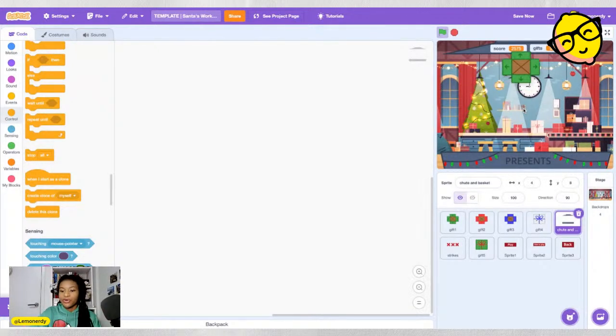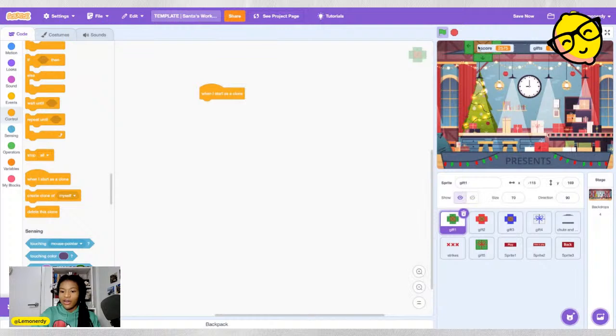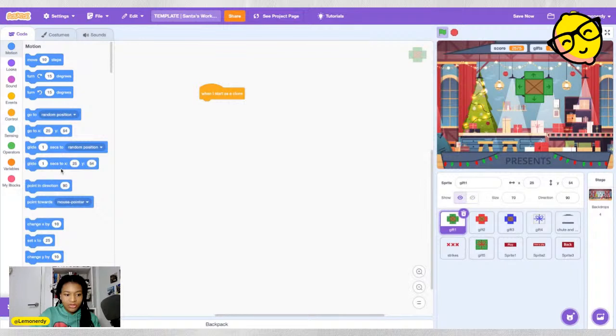To make sure that they're not coming out too high or outside of the chute, at the beginning, go to motion, and then we're going to set the Y to negative 100, or no, not negative 130. Let's do 160. See how that looks. That's a little too high. Let's do 130. Okay, so that's a realistic number. We want to set the Y to 130 because they have to fall from the top. Now they can fall from anywhere on the x-axis.